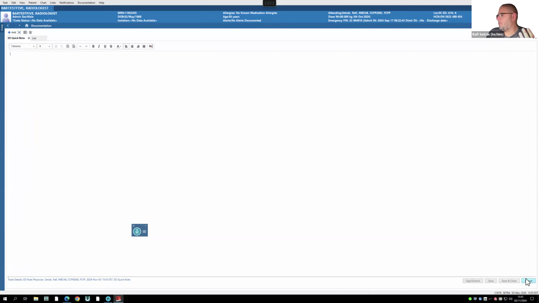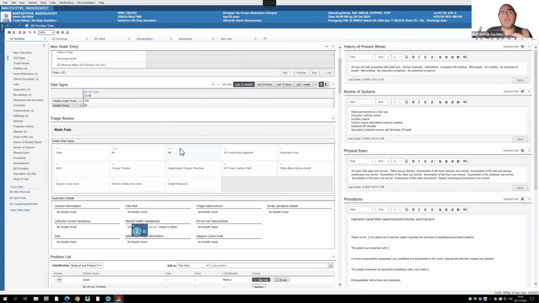You fill out your documentation as you're going, it stays there saved, nothing happens to it, and they don't cross. That's the other thing that I want to say, is that you and I could be taking care of the same patient. Each one of these is specific to us. So mine are here, yours are on your login. They don't cross. So you would do these, and then you could sit the next day, in theory, and create all your ED notes after all your results have come back.